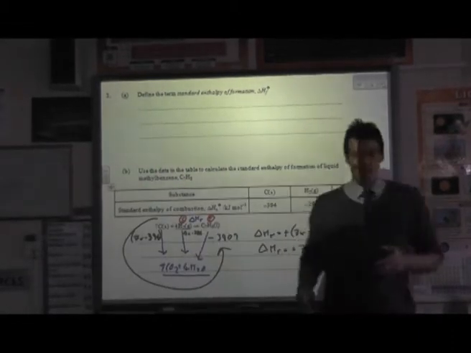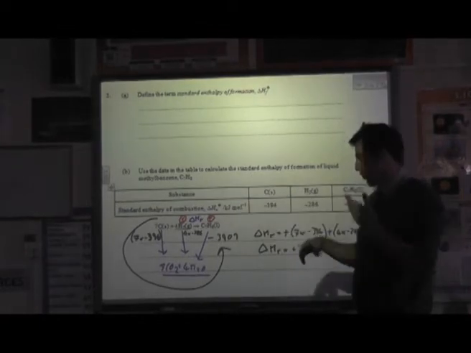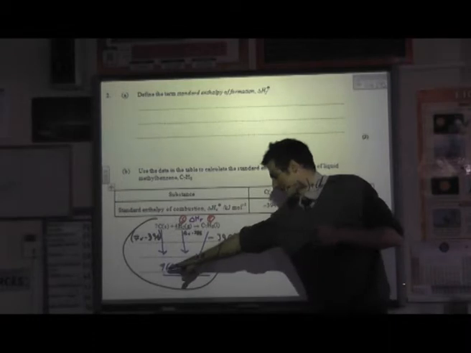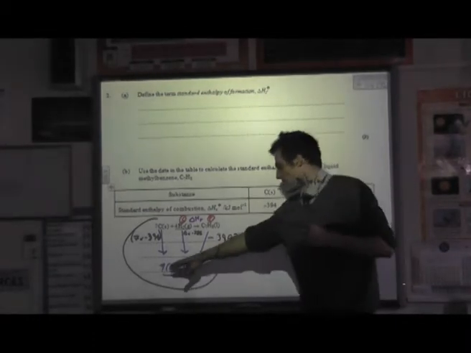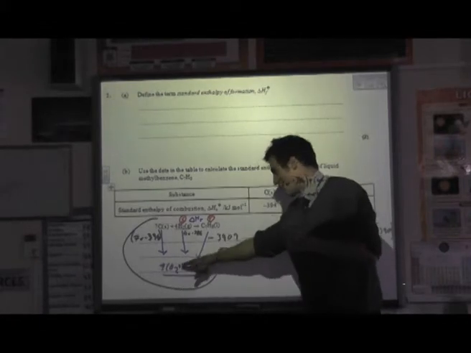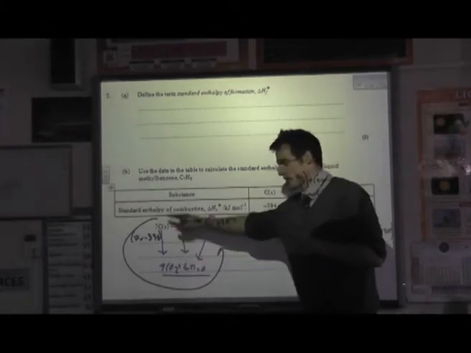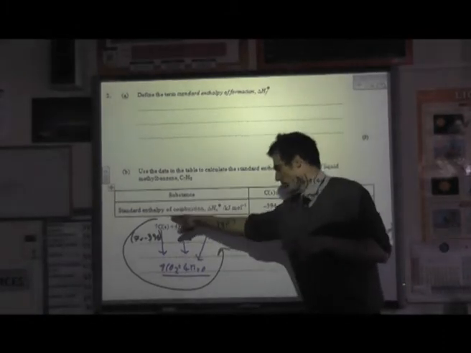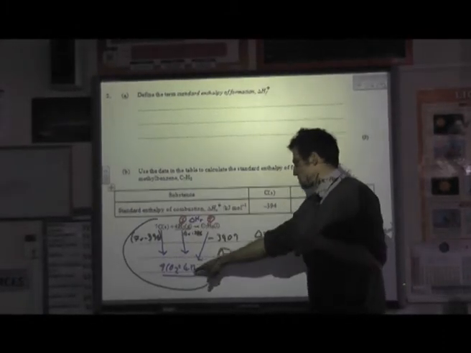We can always have these. If you've got one where you give an enthalpy of formation data, do exactly the same thing. But instead of making the combustion products here, we're going to put the things that it's formed from down here and have the arrows going in the other direction. But the same kind of process. You have the reaction you're interested in, then you're going to use this data to go to another place and then back.